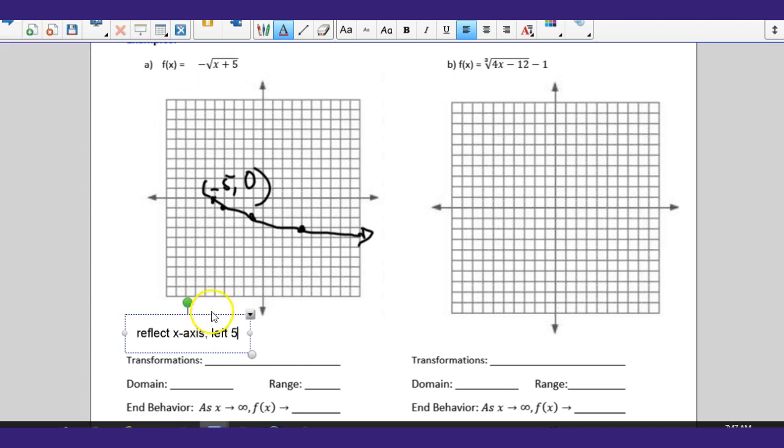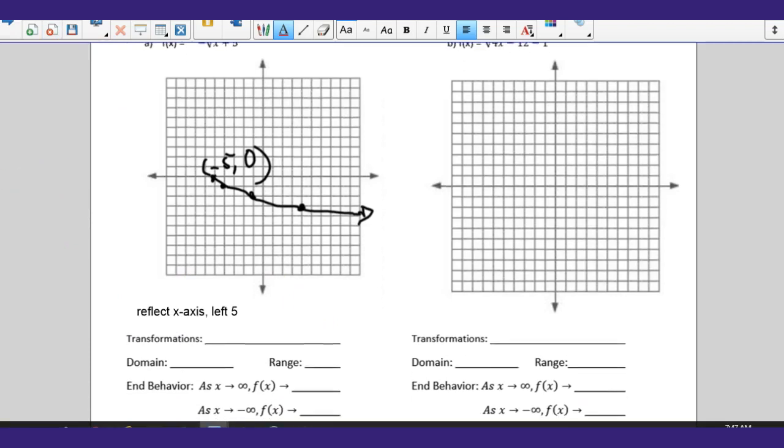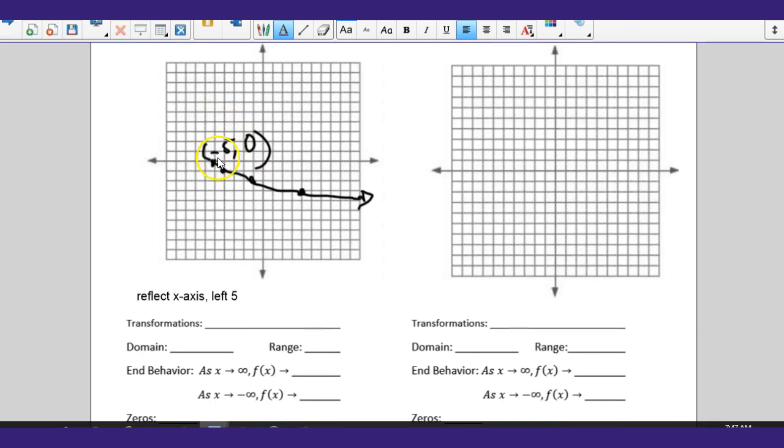There we go. Now, the domain. If you remember the rule for the domain, if you look at the starting point, the graph goes right. So we can say that all the x values are getting larger, which means that we're going to say x is greater than or equal to negative 5. For the range, see how from this point the graph is going down? All right, so we're going to say y is less than or equal to this y value, which is 0.